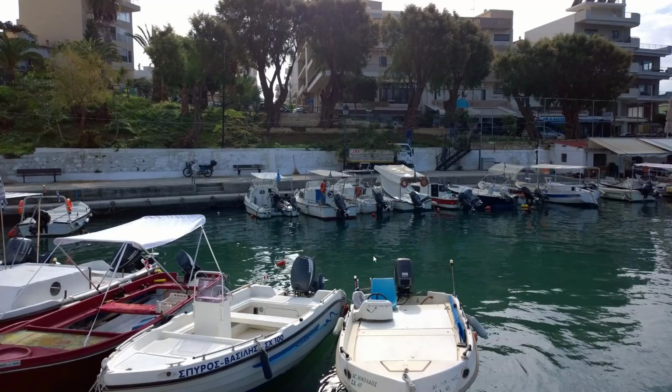I'm going to be going through in real time the complete process of a watercolour painting with this lovely harbour scene, Chania in Crete, Greece. Stick around, and first step will be the drawing.